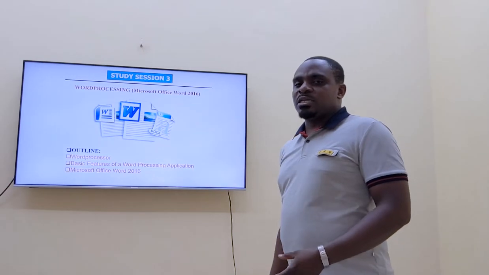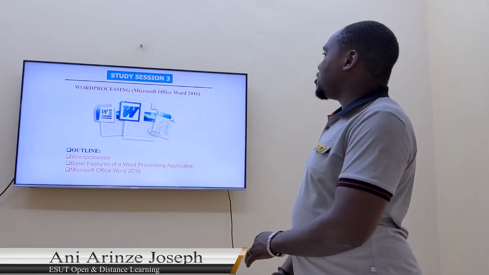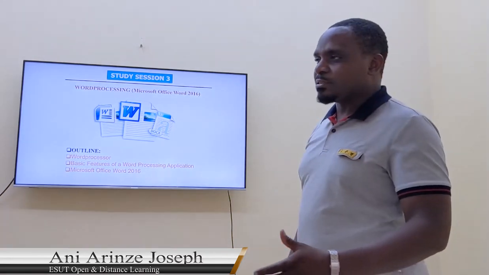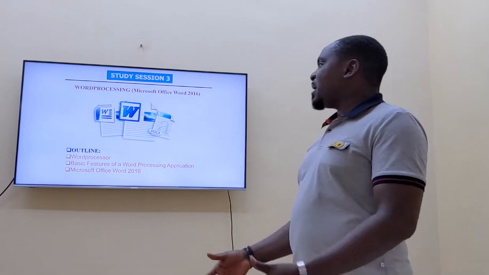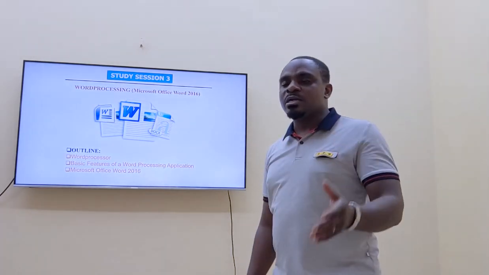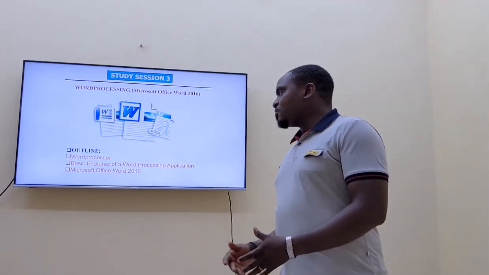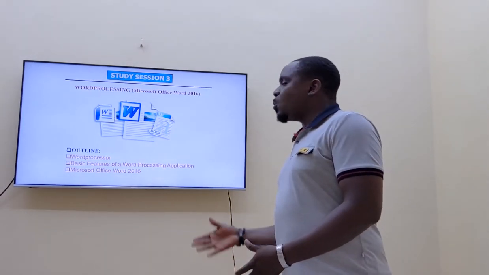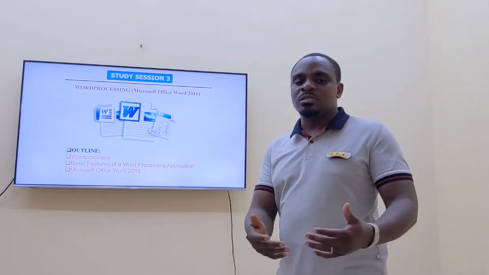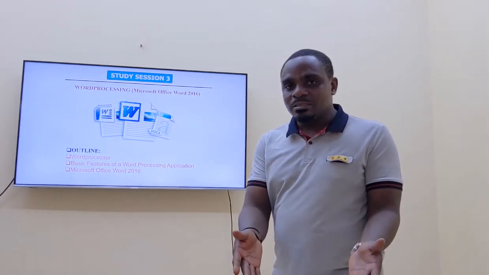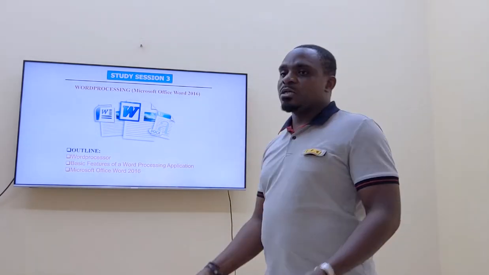The next study section, which is study section 3, is word processing. We're going to be looking at a case study of Microsoft Office Word 2016. We have different versions of Microsoft Word, but we're choosing 2016 because it is one of the latest versions of Microsoft Office Word as we speak.